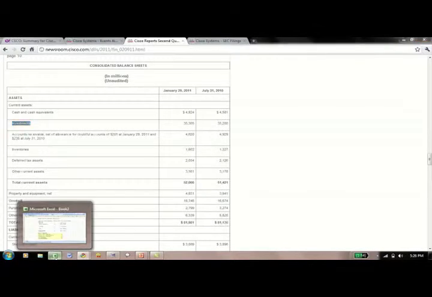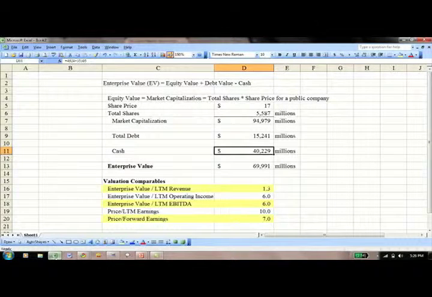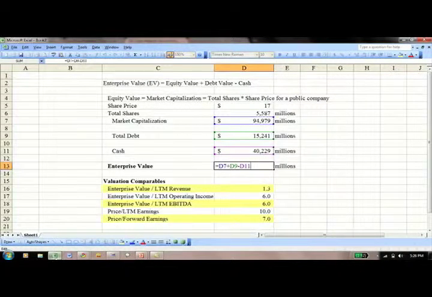So I go back to my Excel and say, okay, I am satisfied that I've got the market capitalization, I've got the total debt, and I've got the total cash. Now I apply that formula, and what that tells me is that the market capitalization plus the debt less the cash is roughly $70 billion.